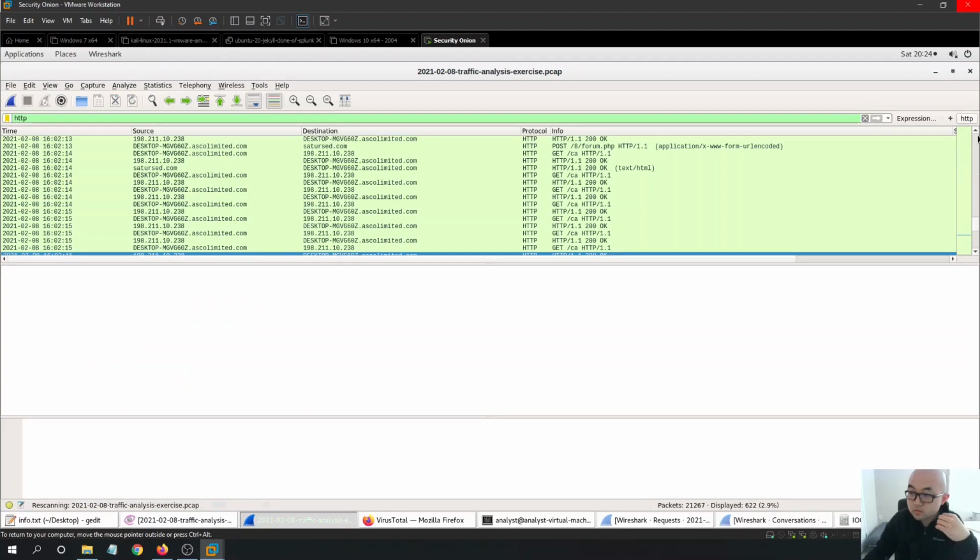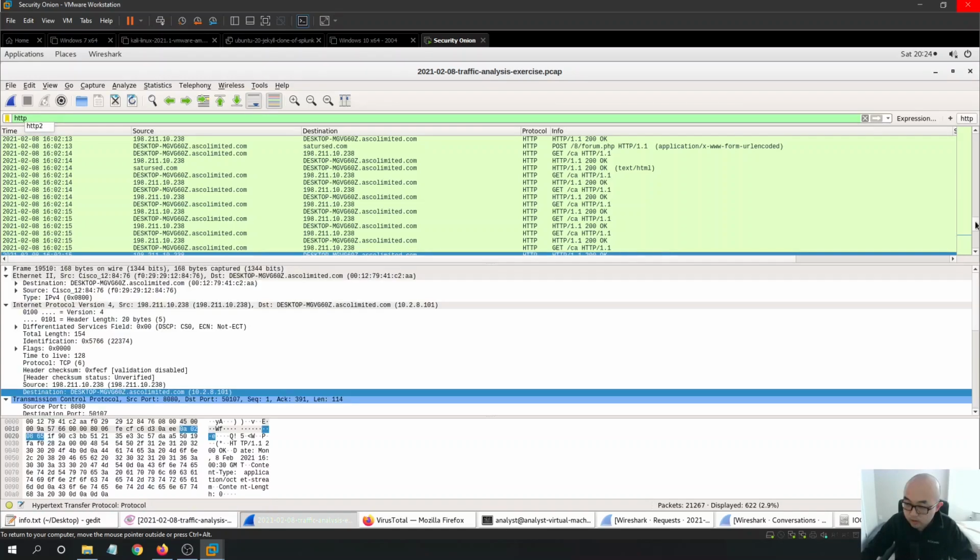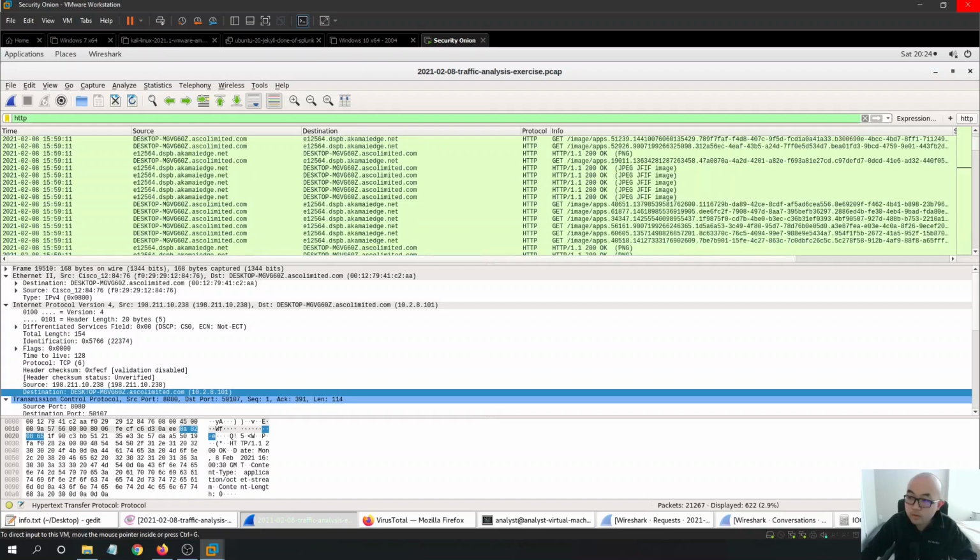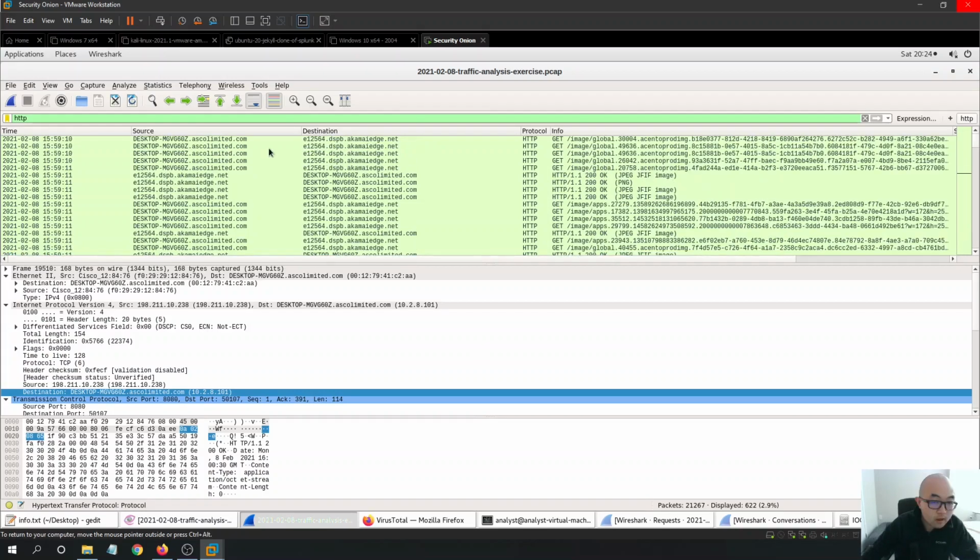Bear with my Wireshark. My Wireshark is getting really slow right now because Security Onion is just getting really slow. So we can see that around this time, right?